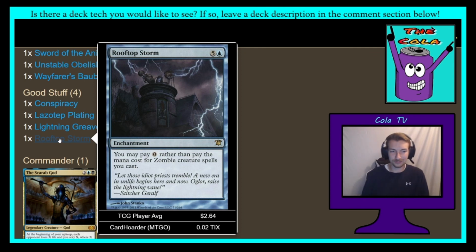When people read it the first time, I don't think they truly understand it. The first time I read it, what I read it as was you may pay 0 colorless mana rather than pay the mana cost of zombie spells. And I took that as you still had to pay the colored cost. For some reason, that's just how I looked at it. But a few people I've played with have felt the same way. No, zombies are free to cast. It's an insane card, and if you're playing Zombie Tribal, I strongly recommend it because this card has gone nuts for me in the past.